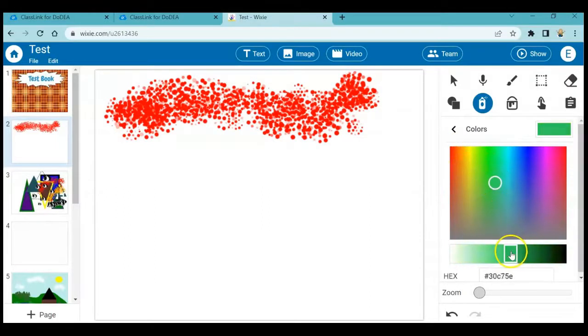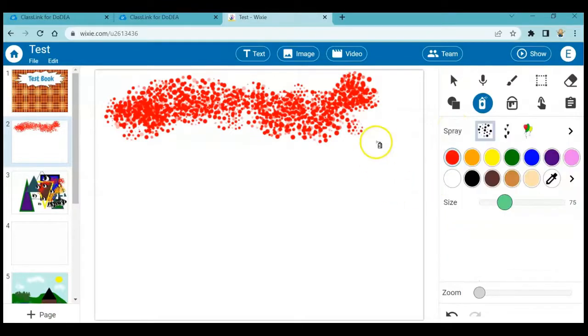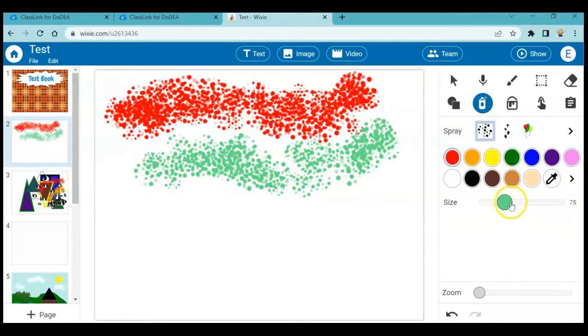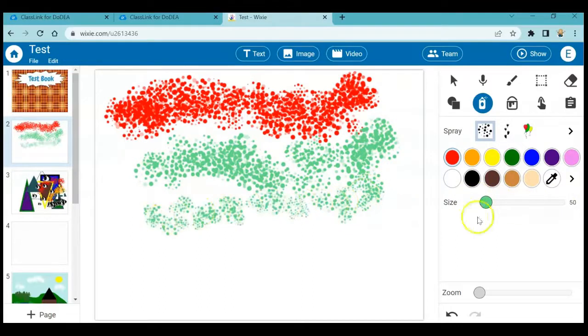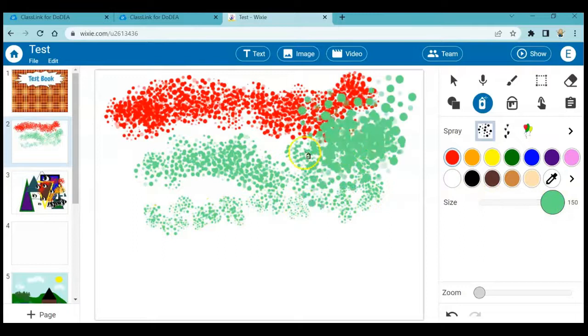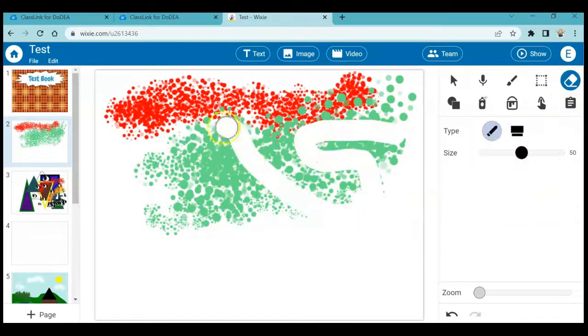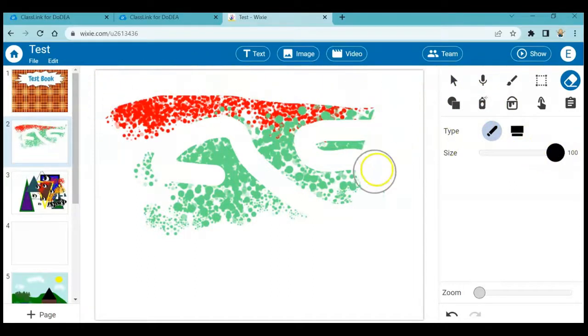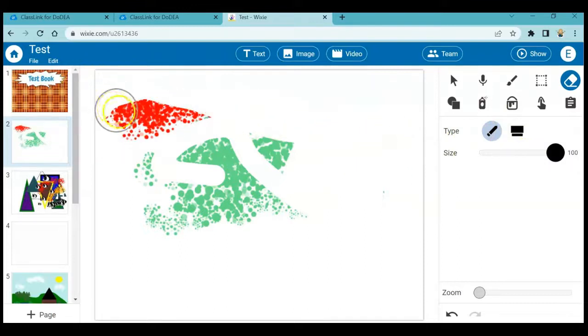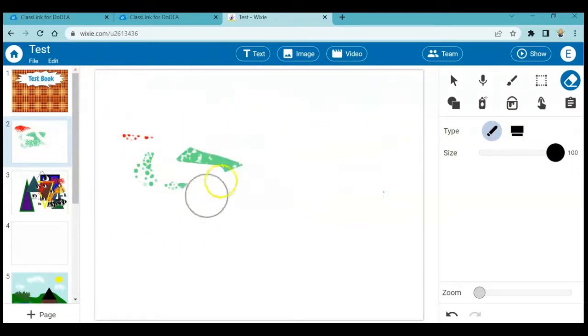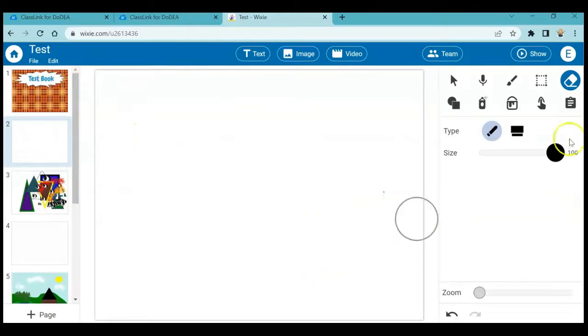Remember, once you find your color, I always say it's safe to just click and lock your color in. And then you're going to go back and you can spray. You can even change the size of your sprayer to big or small. Now with your spray, you can erase just like you've erased any other paint tools. Any of these paint tools, the paintbrush, the fill bucket, the shapes tool, and the spray can all be erased. And remember, you can make your eraser bigger. But what I'm going to show you next are some different images and pictures that you can spray.